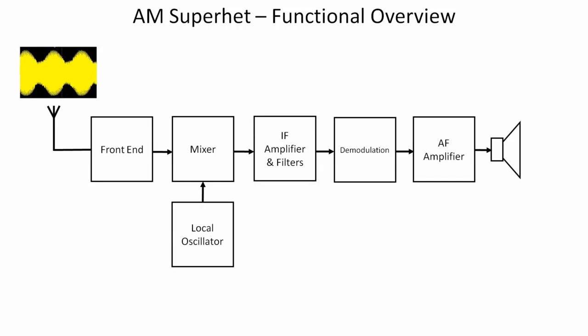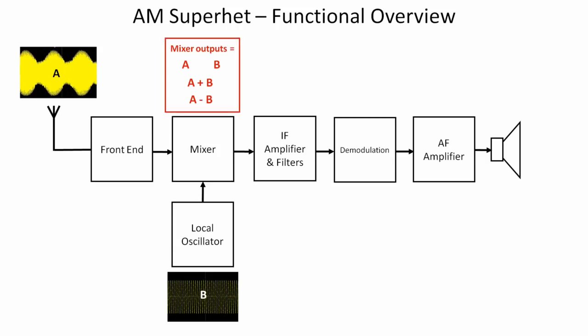Here's a block diagram of the main parts of the receiver that we're going to be building. The aerial receives the amplitude modulated signal and it's in exactly the same form that we saw in the slides just now. The local oscillator also produces a radio frequency oscillation, however that's fixed. Now just for clarity let's call the incoming signal A and the local oscillator signal B. When we mix those in the mixing section we get four things from the output, we get A and we get B, but we also get A plus B and A minus B, so those are the mixer outputs.